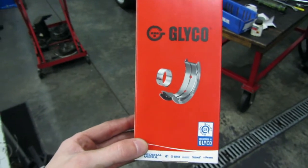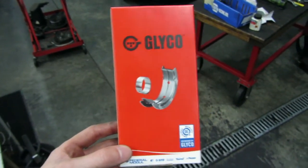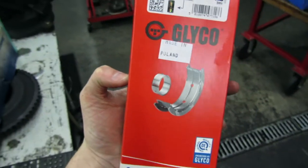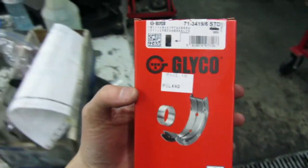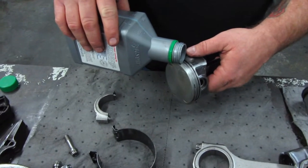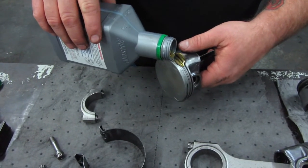For the rod bearings, we went with Glyco rod bearings. These are what they recommended for OEM rod bearings, so these are what we're gonna put in them. Now we're gonna start piecing the pistons and rods together before you put them in.